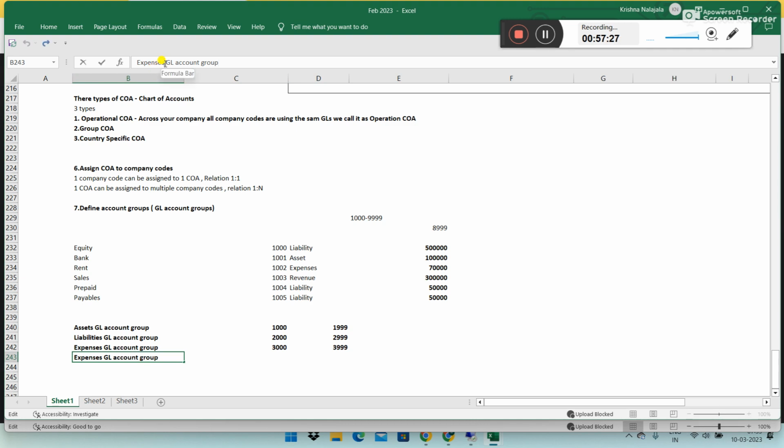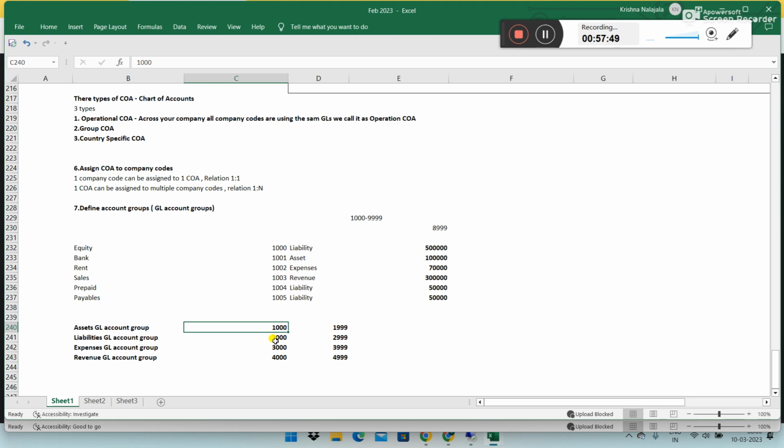Got it? Revenue, four series, 4000 to 4999. But it's not mandatory. Be it any series, okay?